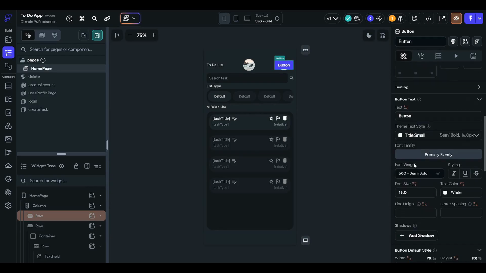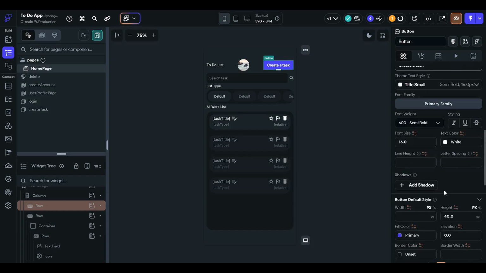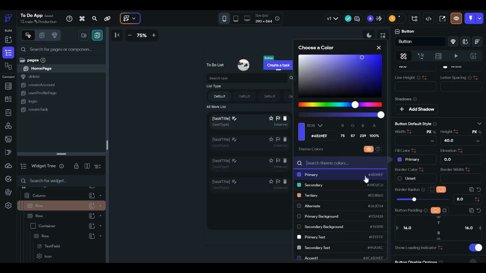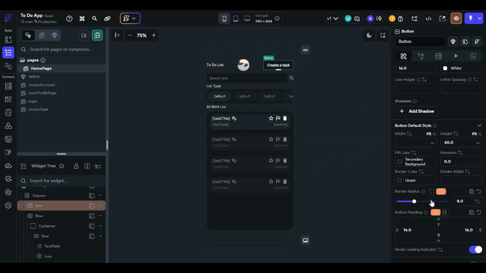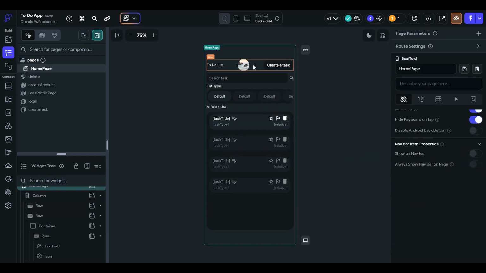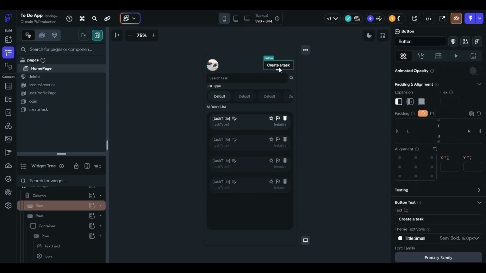The fill color will be secondary background, border radius will be 16, and I think we don't need this. On click create task, we will be navigated to the create task page.